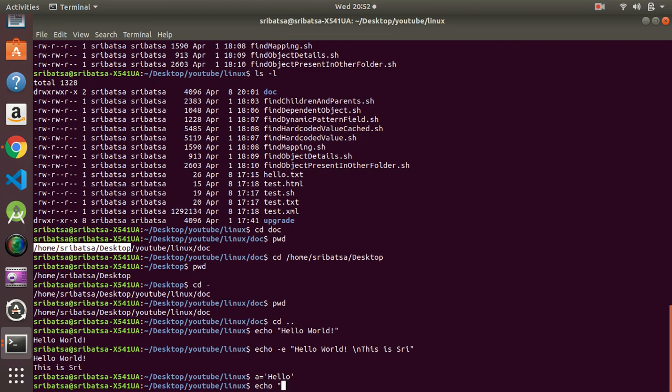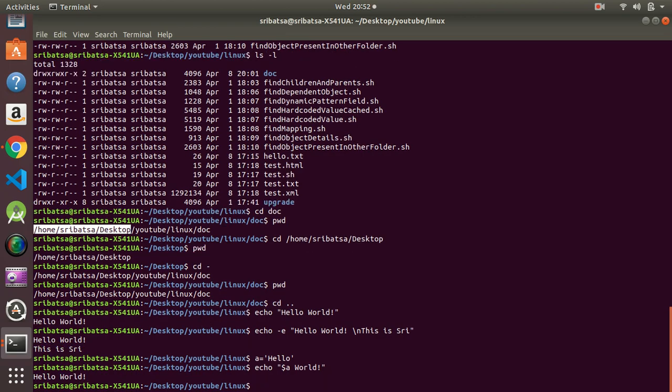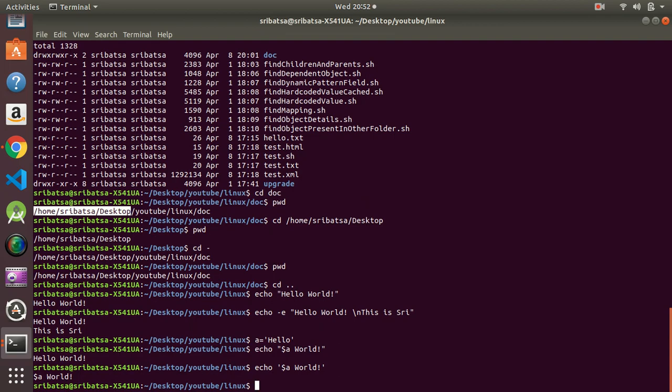Then we can do that by saying echo with double quotes, so you can see that in place of $a we got hello. But if we do the same thing using single quote, then it is not going to expand it. So we got $a. So this is the difference between single quote and double quote.